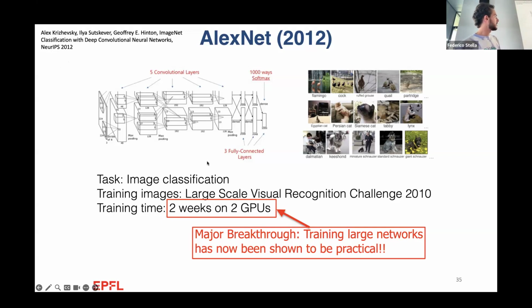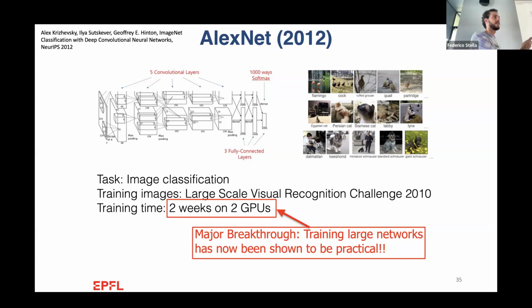The cool thing here is that they implemented CNNs on GPUs. It's not the first ever implementation on GPUs, but it's a good one. And they also changed a bunch of other things to make them work a little bit better. That's how the breakthrough came. It's kind of similar to what happened with transformers: the breakthrough arrived first with the introduction of the transformer architecture, and then with the creation of huge datasets that you can train it on.